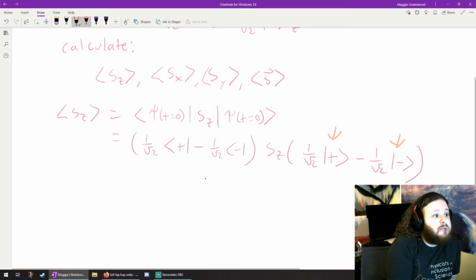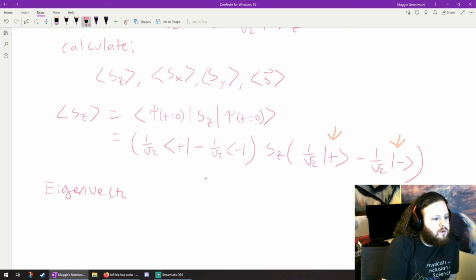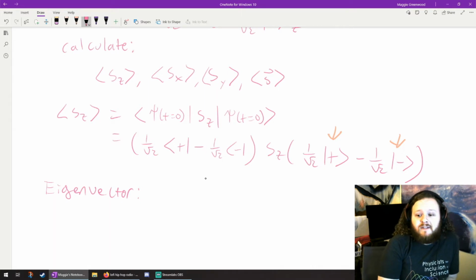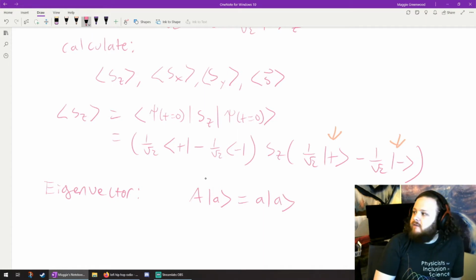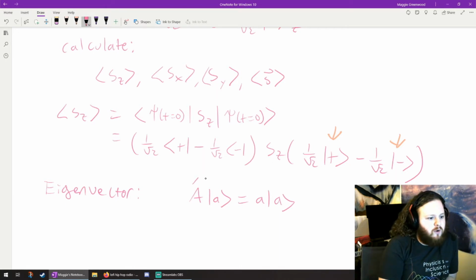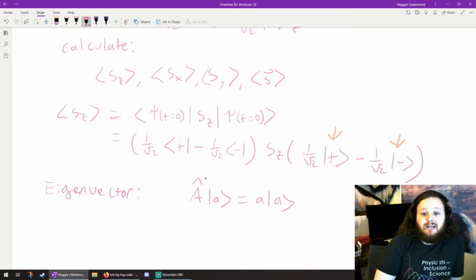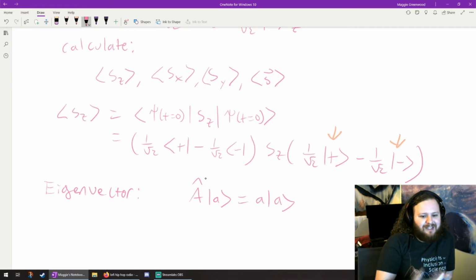What it means to be an eigenvector, just to rehearse some of our linear algebra, is that an eigenvector follows this rule. And this is one of the worst rules in physics to read aloud, but I'm going to write it down anyway because I love saying it. A on A equals a A. I love this line of math because it's awful. It is truly awful and nonsense. It doesn't tell you anything about what the actual action or what these objects actually do.